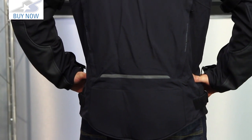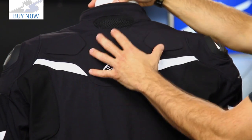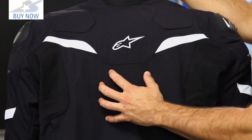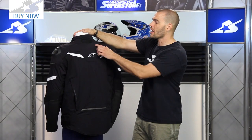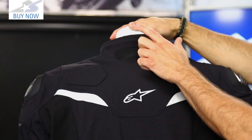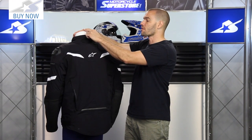Moving to the back of the jacket, you can see some small inserts that have been stitched in — these are foam pads. Underneath that there's a foam insert; it's not CE rated on the spine protector, but you can upgrade that if you'd like. There's also a mesh panel up top on the back that's going to allow a lot of heat to escape in that region where it tends to build up — really comfortable.